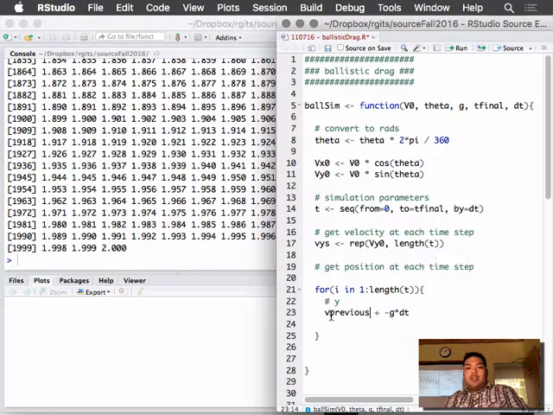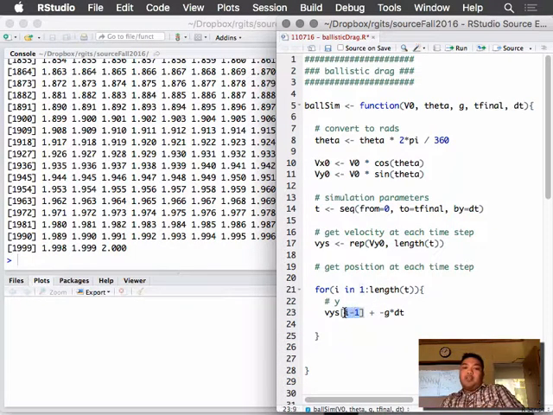And so to grab v previous, we can just do vy's and grab a subset like that using a square bracket, and we can do i minus 1, right? So if i is the time step we're trying to solve for, i minus 1 is the previous one.